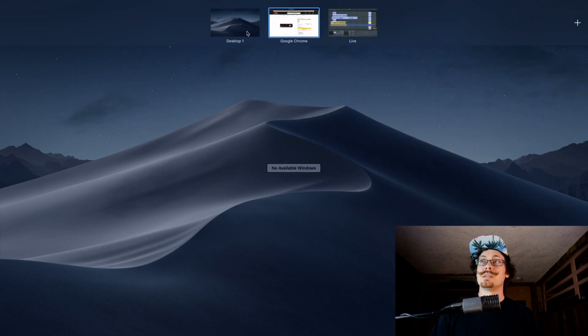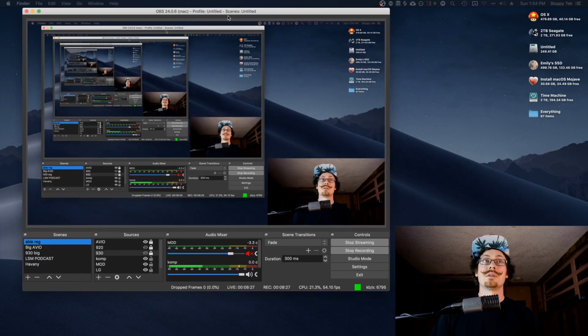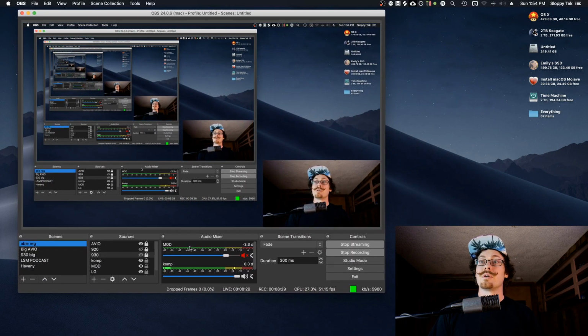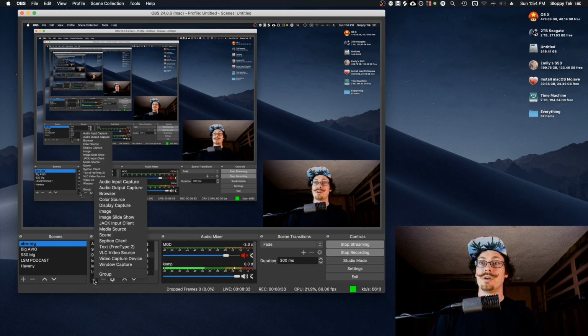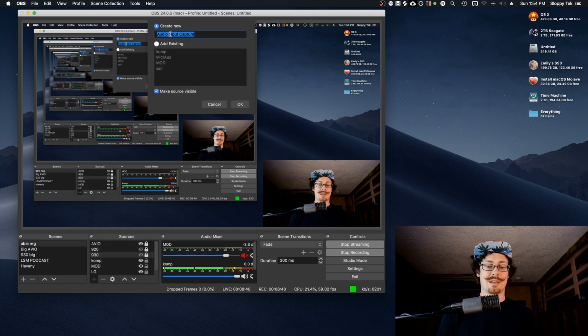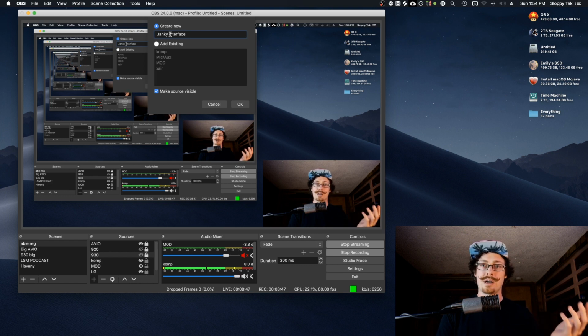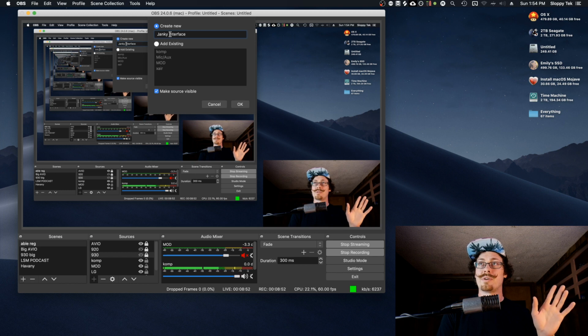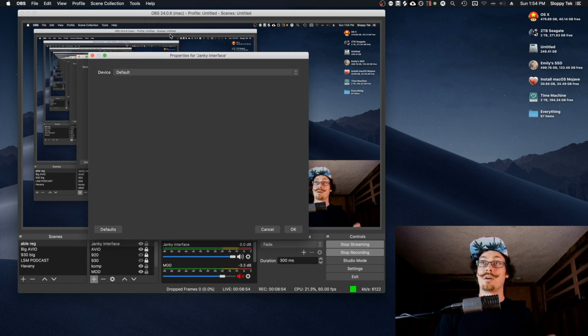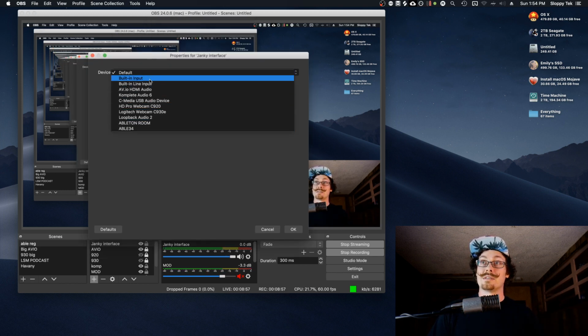And what's cool is inside of OBS, you can actually click the plus button right here. You can add an audio input capture. And now we could call this like janky interface, right? Just whatever our little janky interface we bought. If we bought that Scarlett 2i or some M Audio, it doesn't matter. Some cheapo deluxe $50 to $150 interface just for those two inputs. Hit enter. Then we could go in here and find it. So whatever it was actually called.